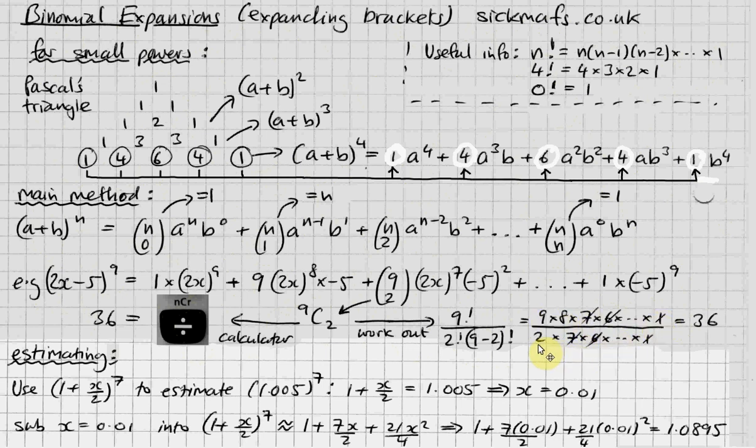You've got 9 factorial, you've got 2 factorial, which is just 2, and 7 factorial, which is 7 times 6 times, and so on, all the way to 1. Now you can see they're crossed out because they're cancelling out. This 7 cancels with a 7, 6 with a 6, and that's quite normal, which basically reduces your working out massively. And it always works like that. If I started with a 6 factorial on the bottom, it would have cancelled everything above it starting from 6 onwards. So you're left with 9 times 8 divided by 2, and the 8 cancels with the 2 as well, so basically it's 9 times 4, which is 36. So that's how you do that.